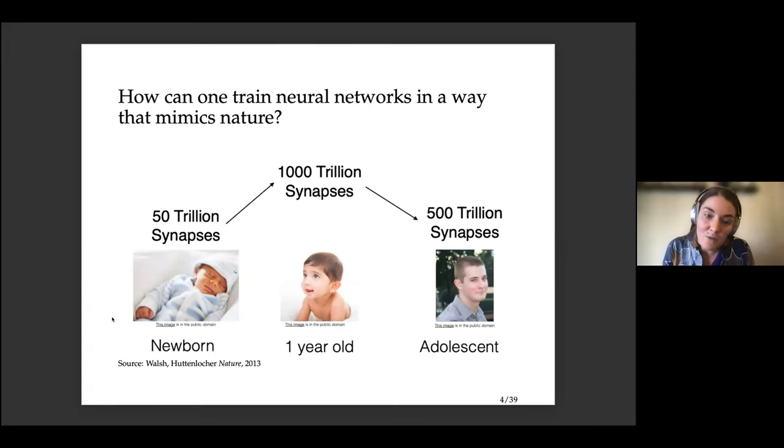So it turns out that newborns have approximately 50 trillion synapses, so these sort of connections, if we think of it as non-zero entries in a matrix. And then one-year-olds have about 1,000 trillion synapses, and then adolescents have about half that many. Now, it's easy here to make the joke, especially seeing how many undergrads have been acting during the pandemic, to say, well, that's just because high schoolers are not as smart as one-year-olds. But of course, the maybe kinder interpretation is that perhaps the brain is overtraining and then sort of pruning back once it figures out what is actually important and simplifying these things.